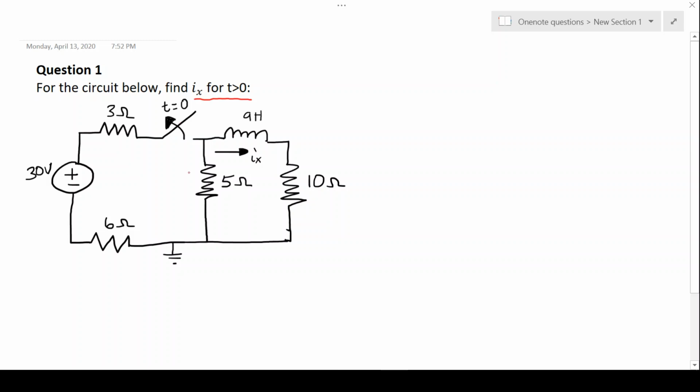RL circuit. And as a result of that, we should then know that the response is going to be a current response because you have an inductor, and that current is going to be i as a function of t, which is going to give you I0 e to the negative t over tau. So we need to determine the initial current I0, we need to determine the time constant tau, which we know is equal to L over R. Therefore, we need to get the equivalent inductance and the equivalent resistance.